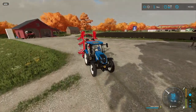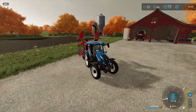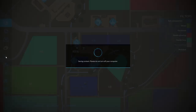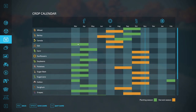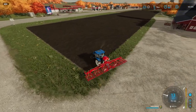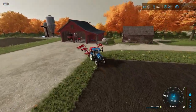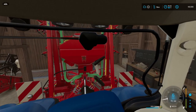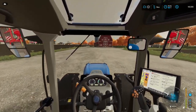Considering this now has a 9-meter working width, how fast would we be able to do this field? Let's unfold it. Actually, I need to verify — is it even sowing time for canola? No, it's not. We need to wait until March. But this would be the working width — we'd only need to go up and down about three or four times and we'd be done. That's sick! Let's put this away where the old one used to live. Brand new weeder acquired — now watch, it'll be on sale next month.